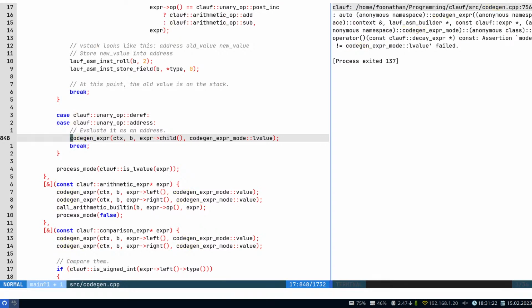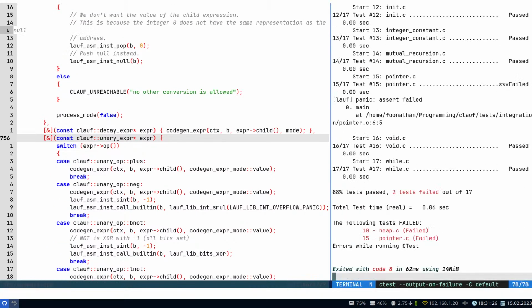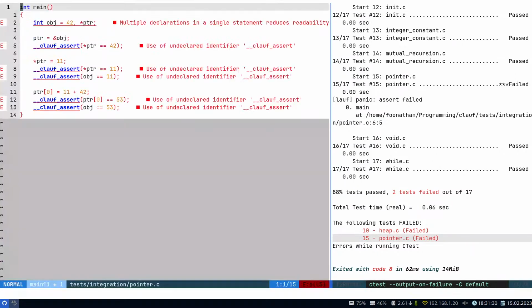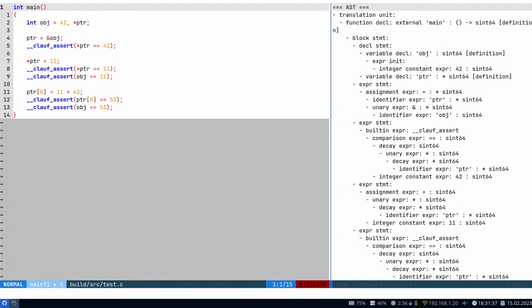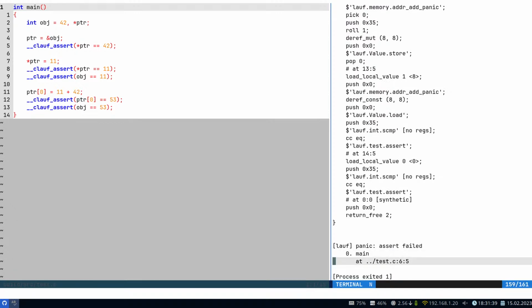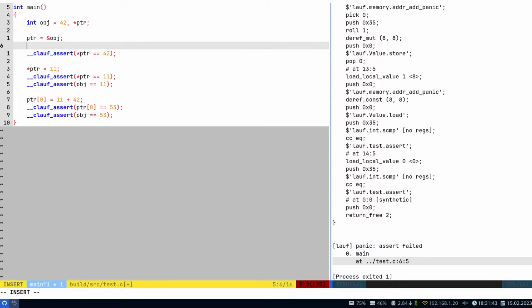No, 756. And now we're getting an assertion failure in pointer.c, line 6. So that one is broken.